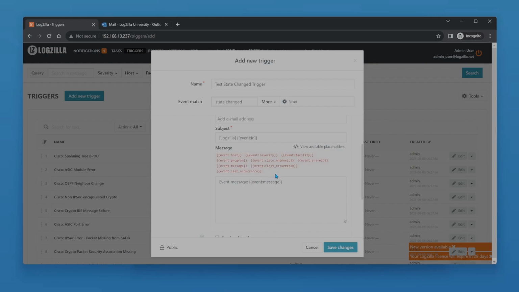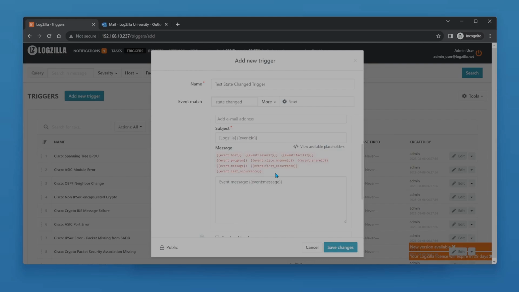They include the syslog field for host, that is the originator of the log message packet. The syslog field for severity, which will end up being one of the defined and standardized severity values. The syslog field for facility, which is similarly one of a set of defined and standardized values. The syslog field for program, which is the name for the particular running process that originally generated the log message. The Cisco mnemonic field, which, as described in the Cisco documentation, is the Cisco specified message type identifier for the specific event.